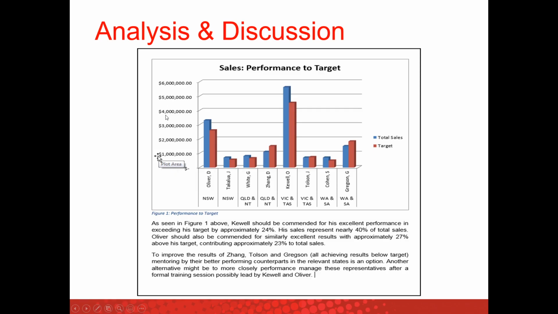If there's such a large gap between these, round them off, say 6,000 K. It doesn't matter, but round these things off. This is not a good graph to present to a CEO.